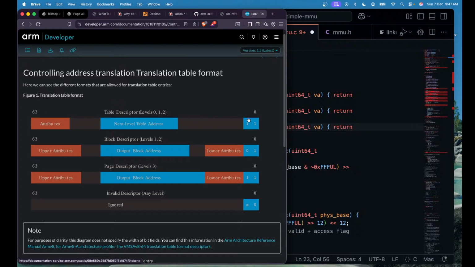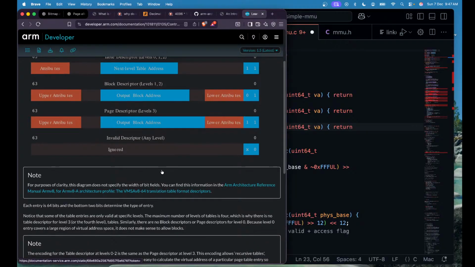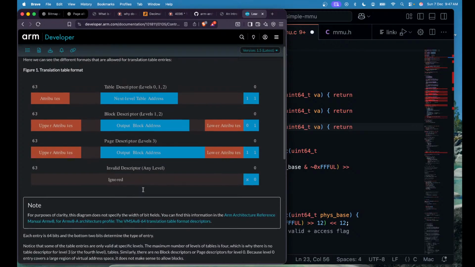As I mentioned, the 0th level should always have a table descriptor, and then we can have a block descriptor. The page descriptor is just the final bits, that is the actual page. And how do we set it? The value should be of a table descriptor.